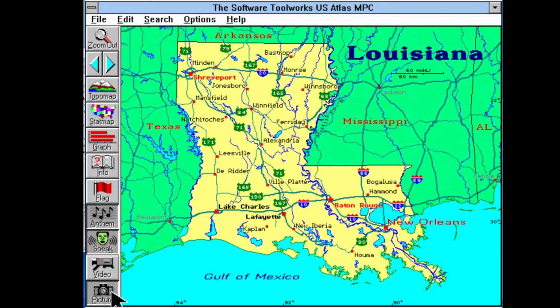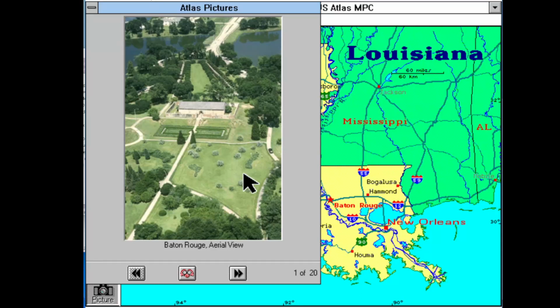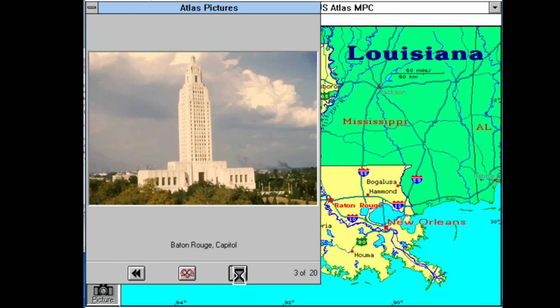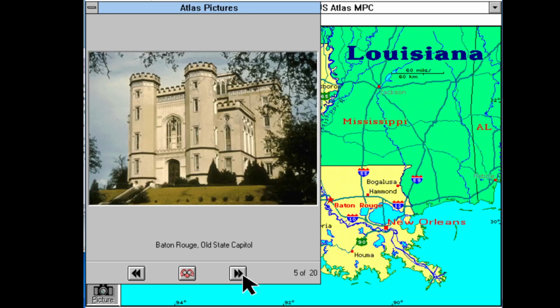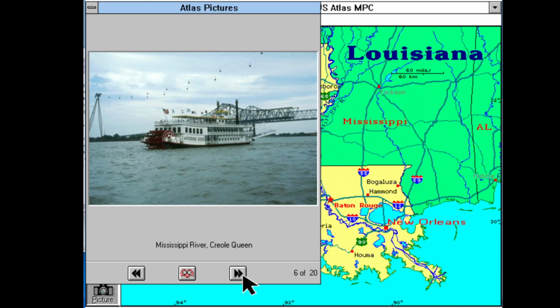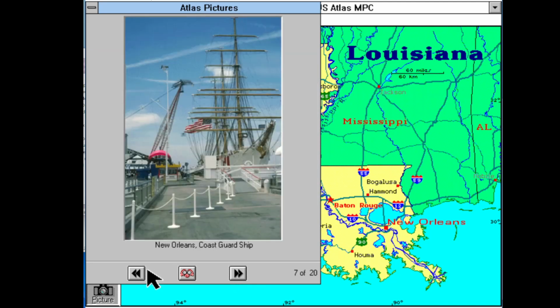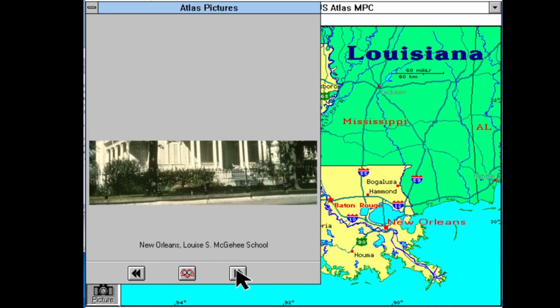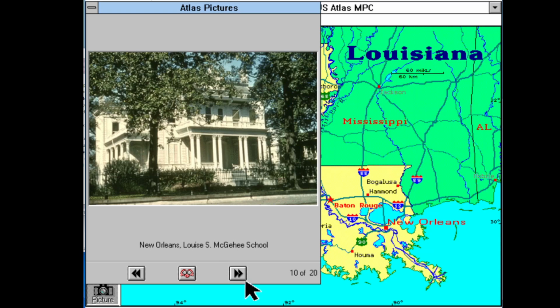Jings. So we've got photos. Baton Rouge. Mississippi River, Creole Queen. New Orleans, Coast Guard ship. Oh, look at all these bonny pictures of Saint Denis. Wait, no, that's not right, is it?